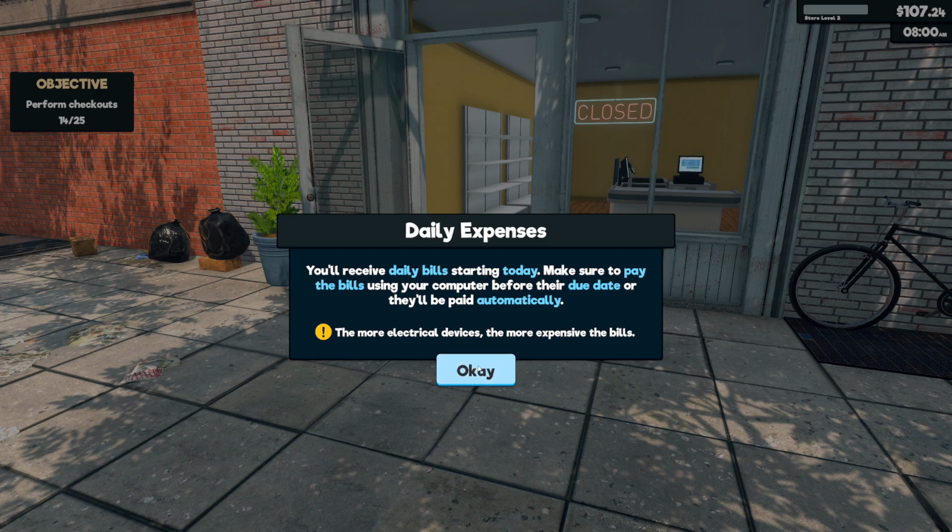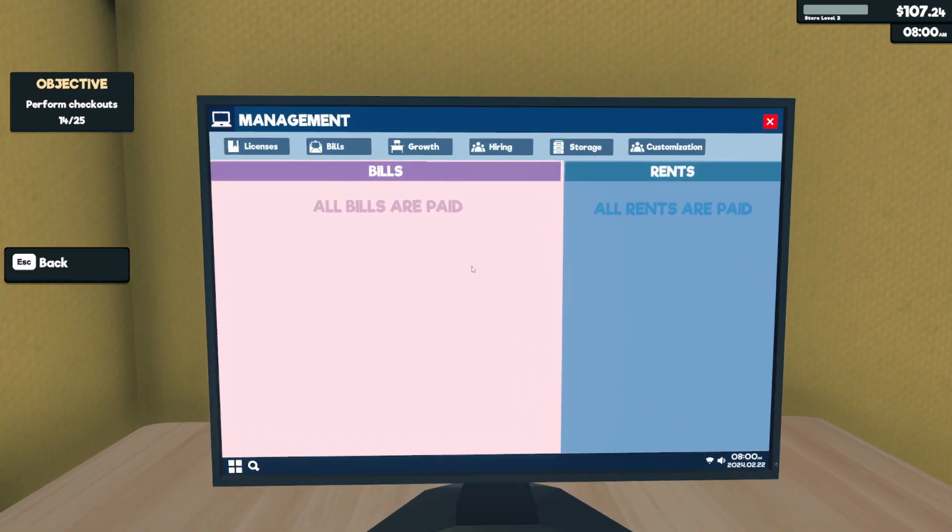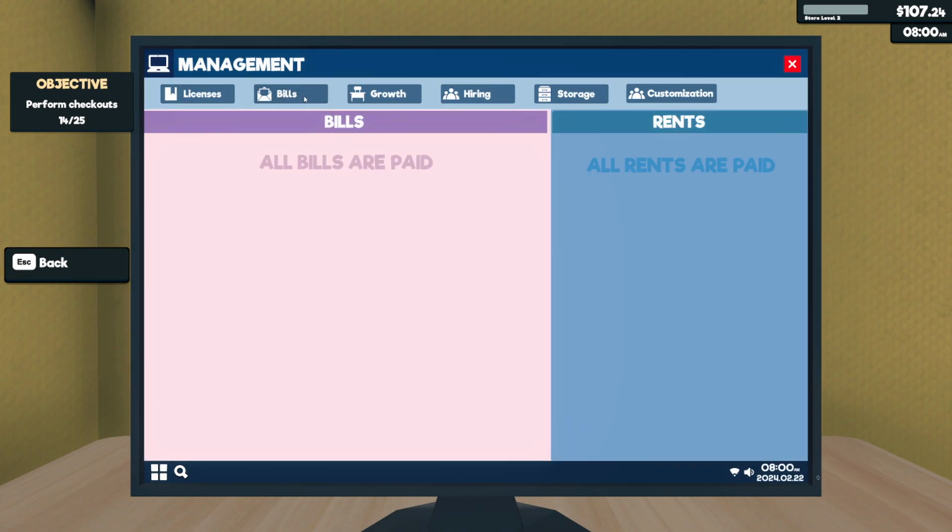So the issue I have here is it's a daily bill, which is not realistic and it's stupid, because every day I am not going to buy more products because I'm worried I'm gonna have to pay the bill. And what if I didn't save enough money for the bill? Then I'm screwed. Like, is the game over? I don't know. Electronic devices, we don't need to worry. We don't have any more electronic devices. So tonight, I guess I'm gonna have to pay.